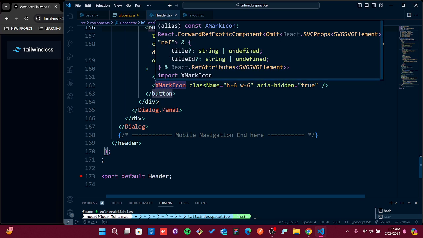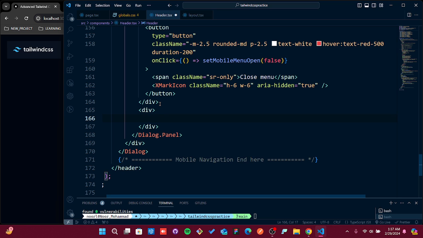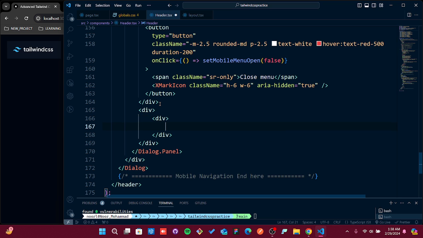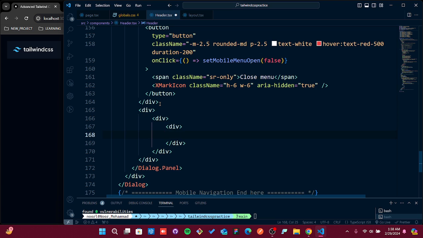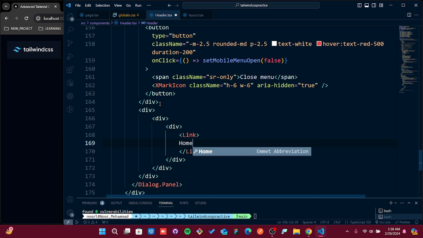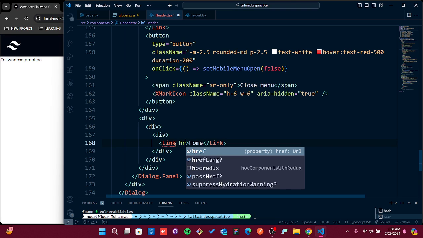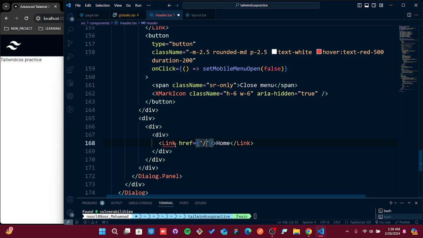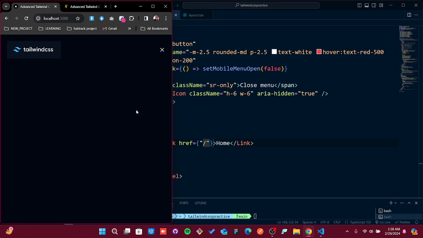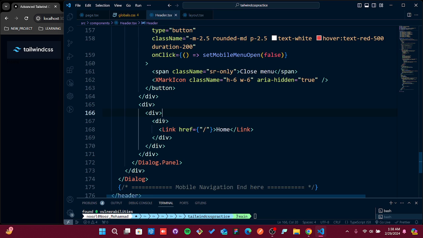Now after that button, we're going to take one more div, and here we're going to take another div, and then one more div. Here I'm going to put that link icon, and here I'm going to put that home tag. Of course we need to provide the href, otherwise it will not work. I will do one, then you can go with the other things also. As you see, it should appear somewhere, so I need to put some classes for that.